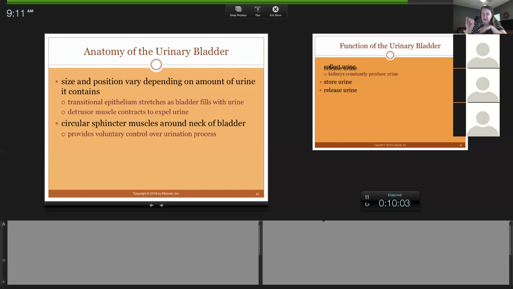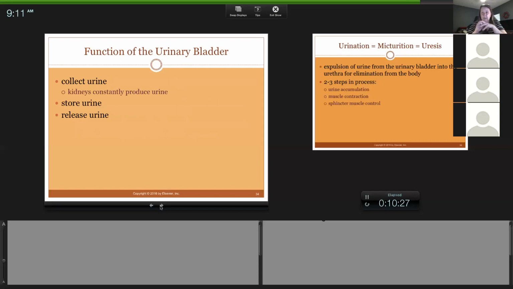So right at that neck, it can hold the sphincter till a bathroom is found. Now, we all know dogs and cats have that difference. Right now, my puppy has very little control of this whole process. He'll pee like, yesterday, I want to say it was like 3 times in 20 minutes or something. I was like, dude. But he's got a tiny little bladder. He drinks a little bit of water, it goes, fill up, close. So it's supposed to collect urine because it's just constantly being produced, store it, and release it.